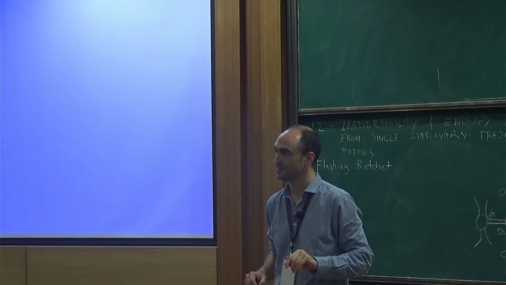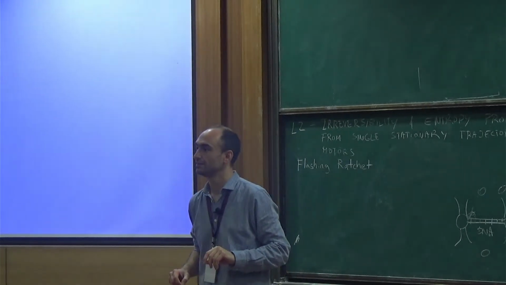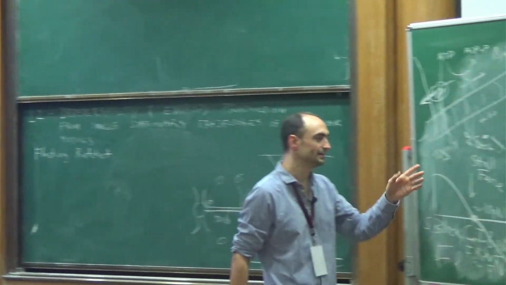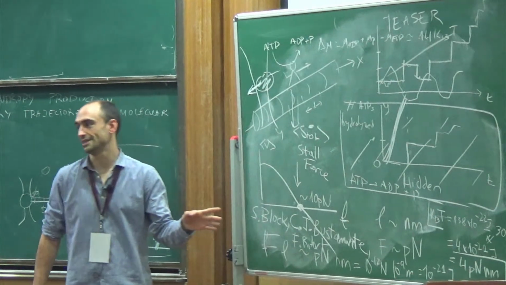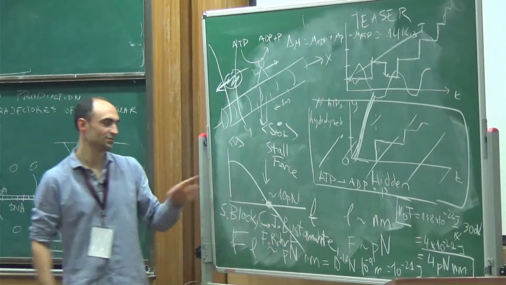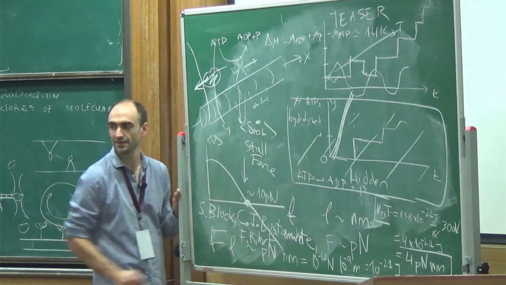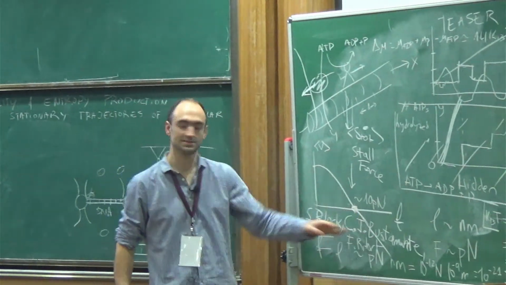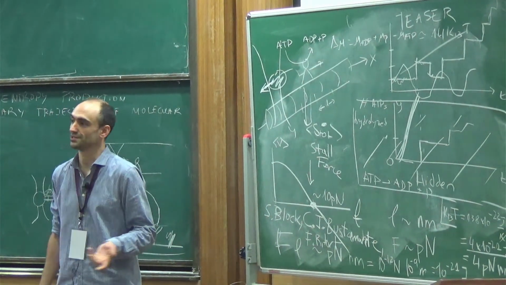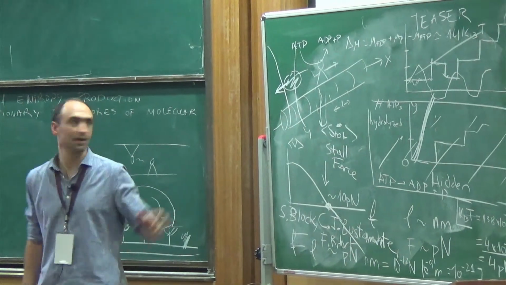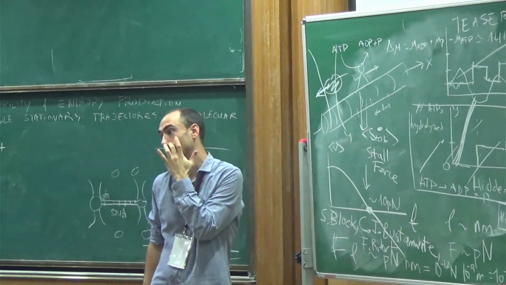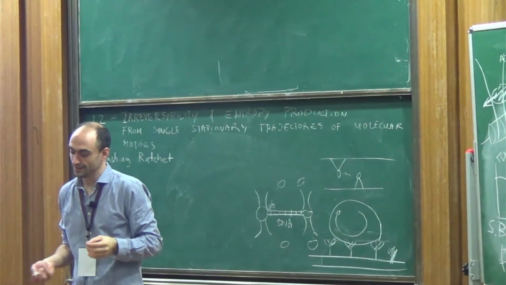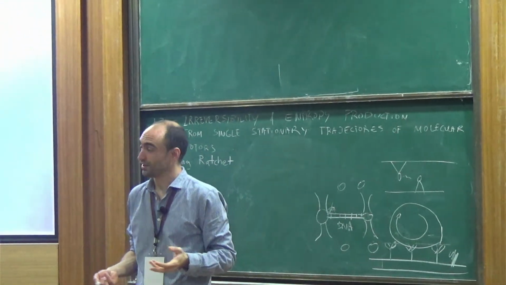By doing this, we are extracting the properties of the motor. What we are doing in this way is studying how the motor moves as a function of the external force. This would be the ideal case where the force is 0, so you look at the wild type motion of the motor. And in these other cases, you are exerting an external force, and you want to see how big a load the motor can carry, which is closer to the real situation itself.